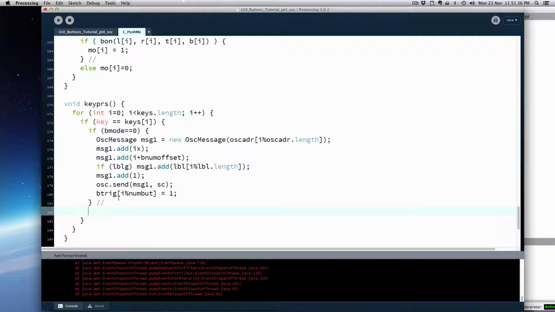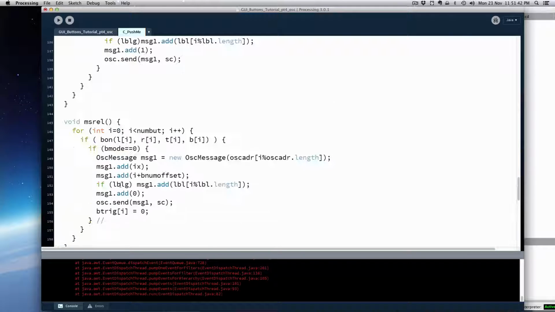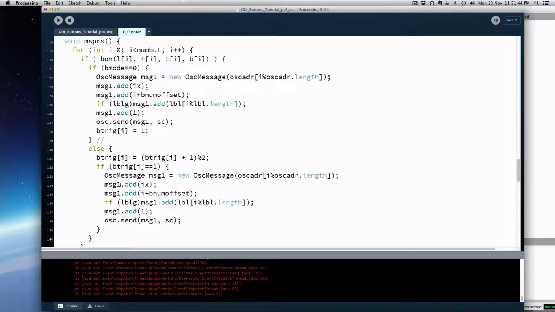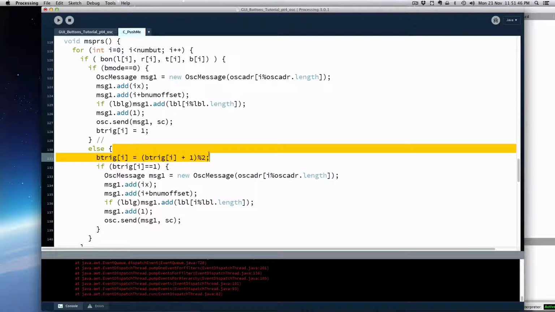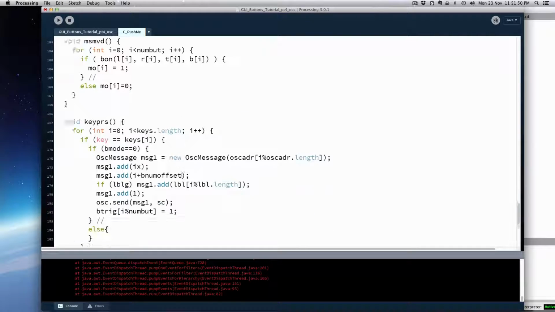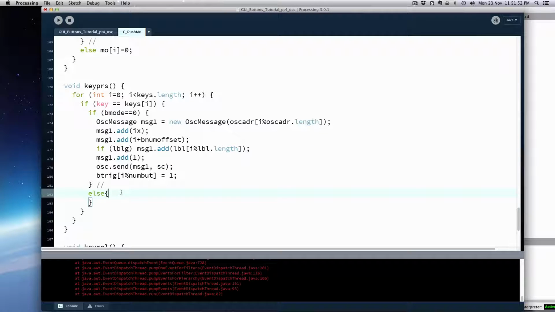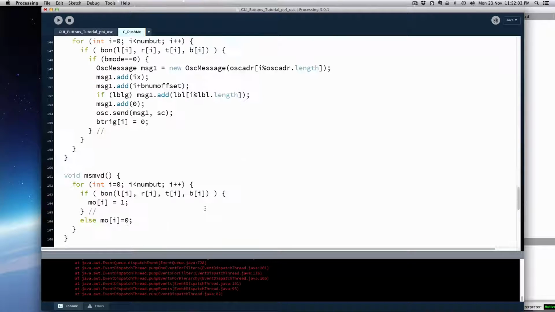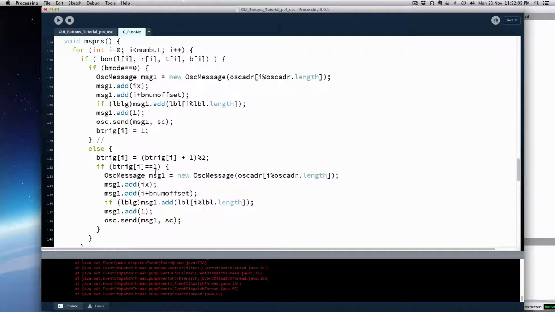And then we're going to do an else, because this is when the key is pressed. We'll go up and copy the thing from mouse pressed, which is this btrig thing. We're going to update the btrig, toggle through it, right after the else. So every time we key press, it's exactly the same as the mouse. Actually, it's probably exactly the same, so I wonder if we copied all this.